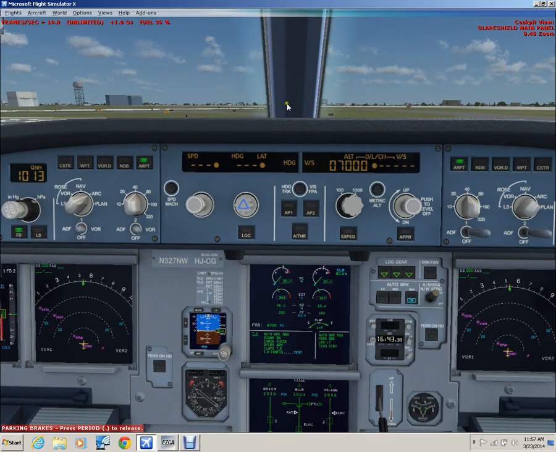So for like VNAV speed, these things push in and pull out. If you want to set up the autopilot to control your speed, you click it in, you'll see all these things go blank, and you'll see a dot here. That means that your autopilot's controlling your speed. Heading, again, the dot, you can pull it out. You'd control the heading, push it in, and it's basically like the LNAV for your aircraft. It'll make it follow the route.